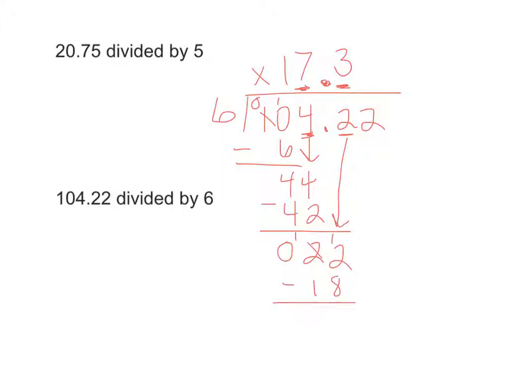I know 12 minus 8 is 4. 1 minus 1 would be 0. So I'm going to bring down my last number, 42, and 6 does evenly go into 42. I did that earlier. It can go in 7 times, and 42 minus 42 is 0. So because I do not have a remainder, I can stop here and check with multiplication.